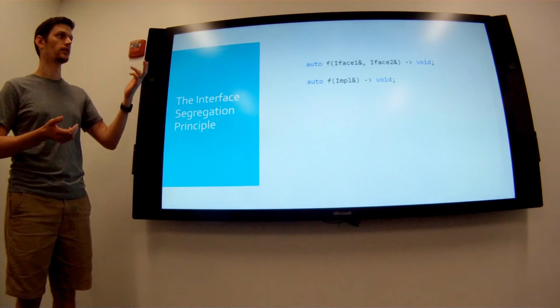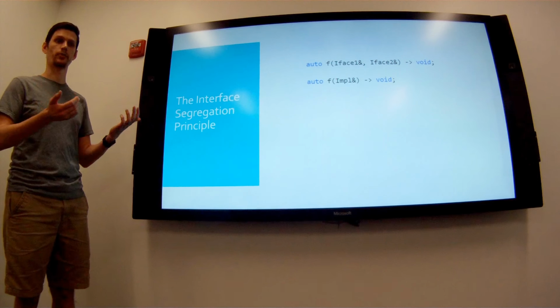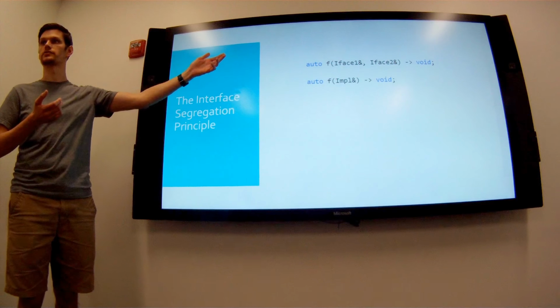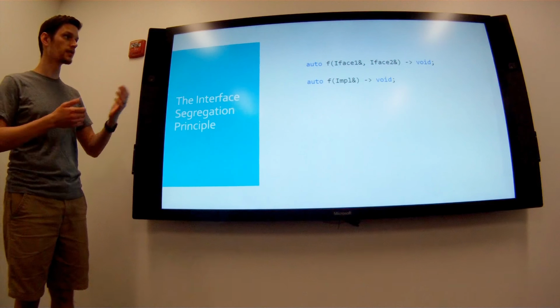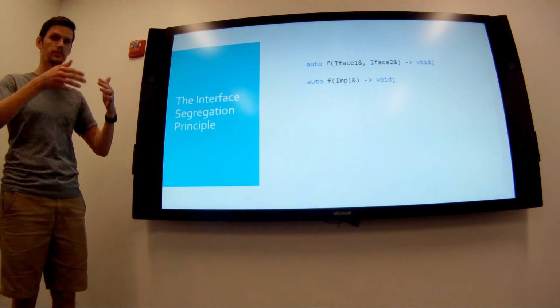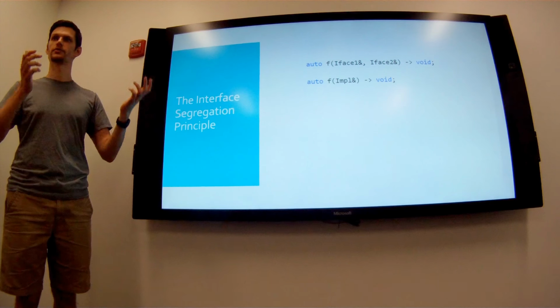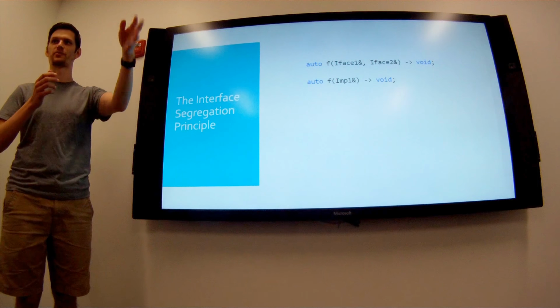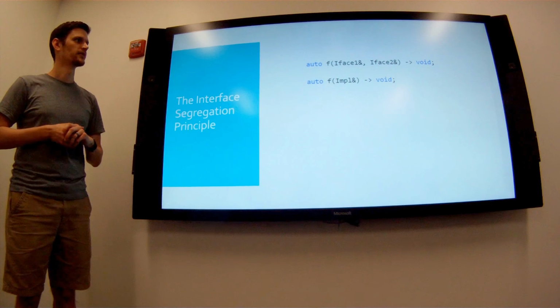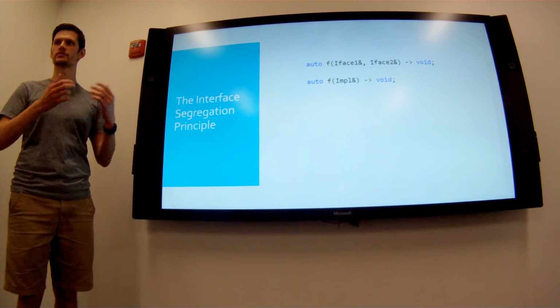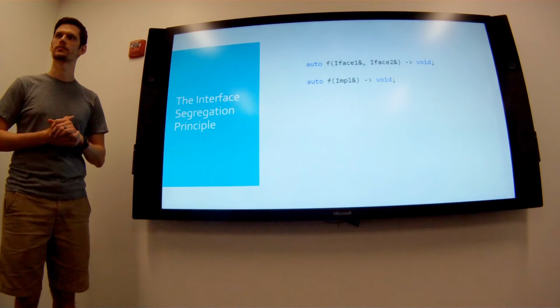But at the end of the day, that tells the caller, and especially a programmer who might not know what F does or all of the details of F, that F needs these two interfaces, not that it just needs this giant class that 10 years ago was a lot lighter weight but has since grown over time. The likelihood that those interfaces grow is less than the whole implementation class. Right.